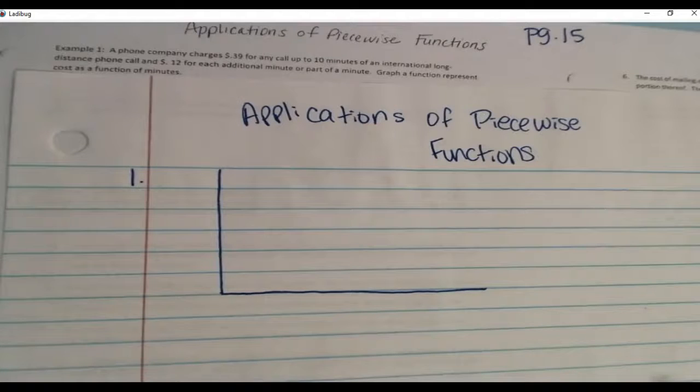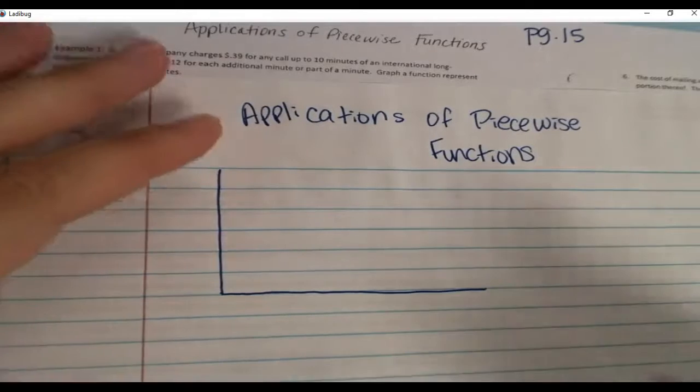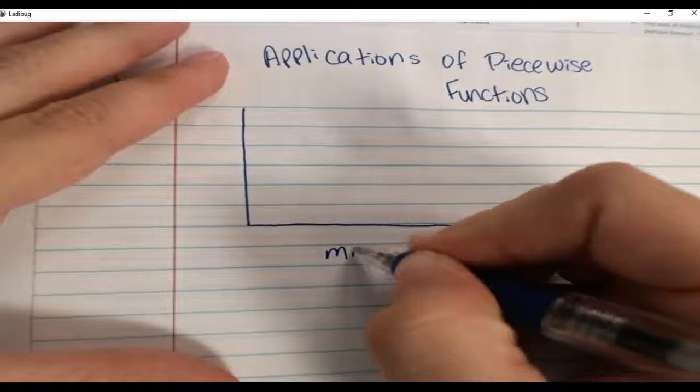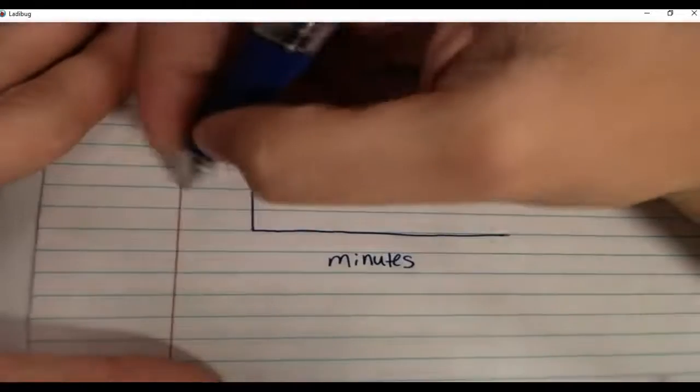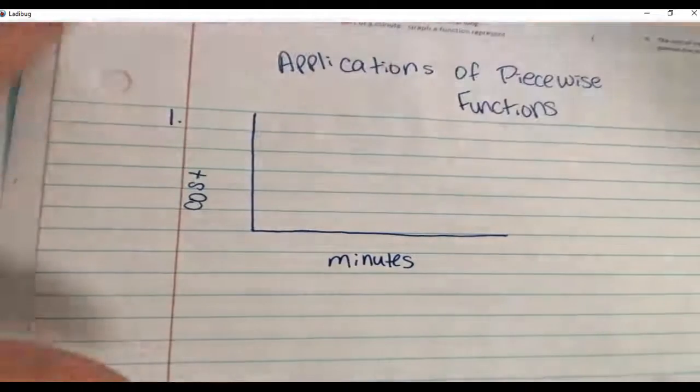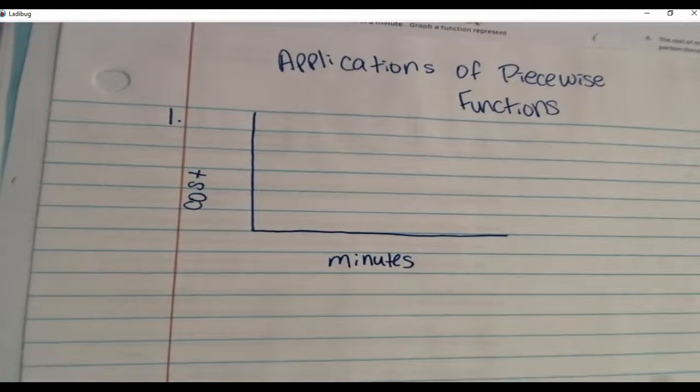So the first thing you have to decide is what are your x values and what are your y values. In this one, we're talking about the cost of a phone call that's so many minutes long. So the minutes are your independent variable. You can talk for however many minutes that you want to, and then the cost goes up for those minutes. So the minutes are your x's, your independent variable, and your cost are your y's, or your dependent variable, because your cost depends on how long you talk.